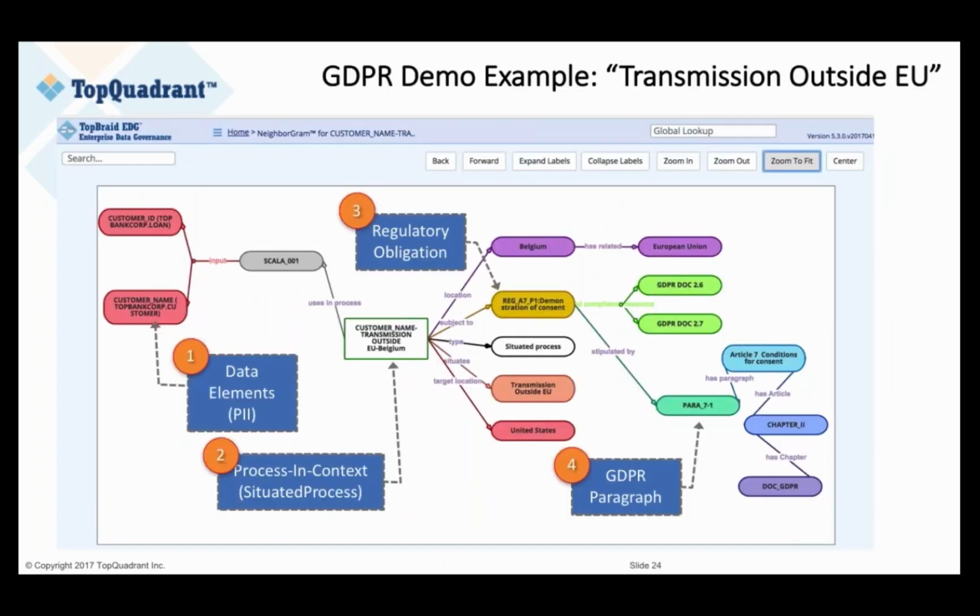We're about to go into the demo. So one last slide to help orient you. And this slide is a bit complex. You don't have to read it all now. That's the substance of the demo. If you focus just on these blue boxes for a moment, all you have to remember is how complex chains of connection can be followed all the way from the first, the data elements over on the left, through second, the situations that involve them, to third, the regulatory obligations that govern these situations, all the way to the fourth, the actual text of the law that stipulates the regulations. And with that, I'll turn it over to you, Natasha.